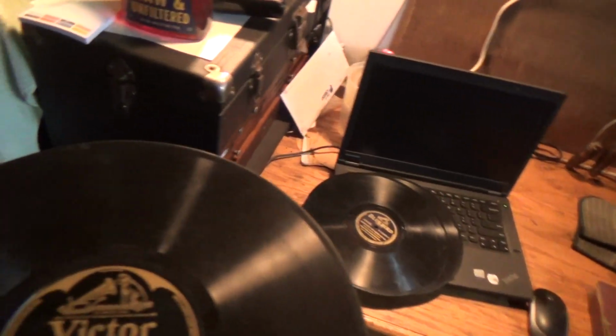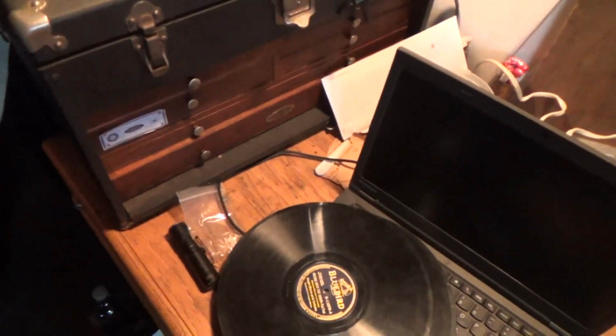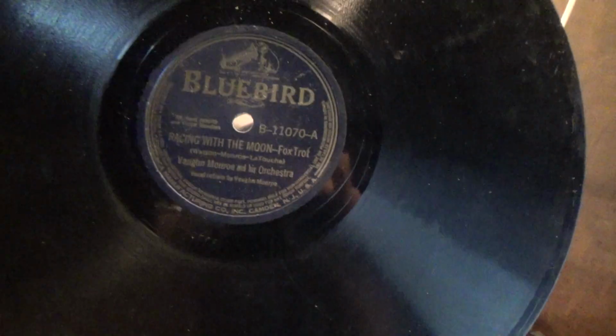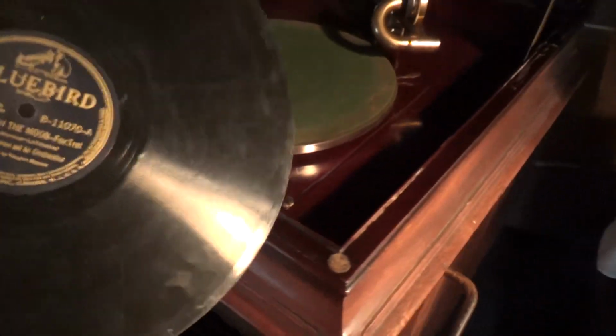Let's see what those bluebirds got for us. I've been a little disappointed in those records lately because I seem to have an album that is completely shot, full of shot records. These don't look that healthy either. Racing with the Moon. Of course, that is Vaughn Monroe and his orchestra.